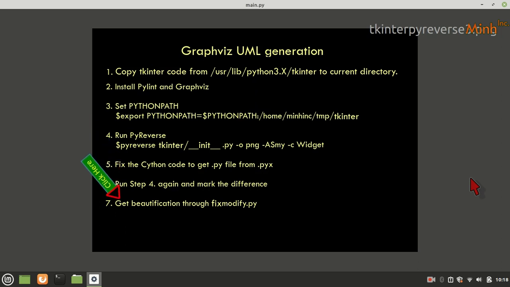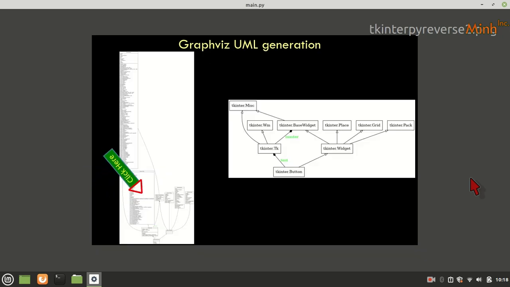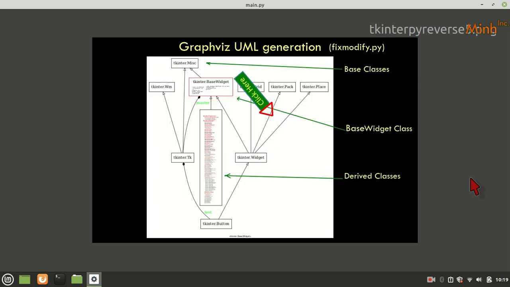This is the primary graph that we get through Pyreverse. This is the class diagram, kind of panoramic with all the attributes, and this is only the class diagram skeleton. If we use beautification, we get the skeleton, and we get the attributes also.